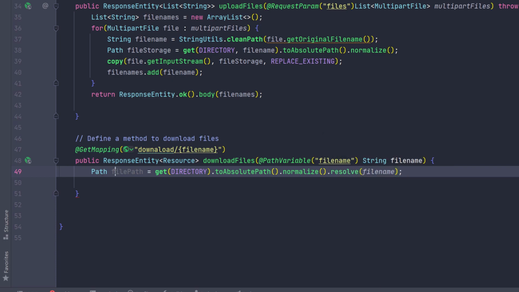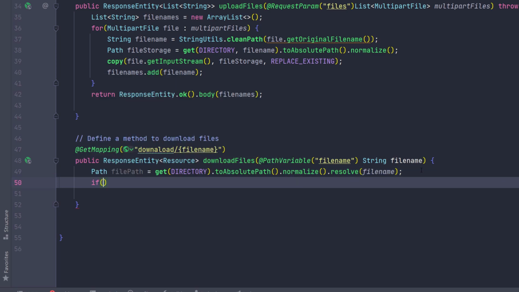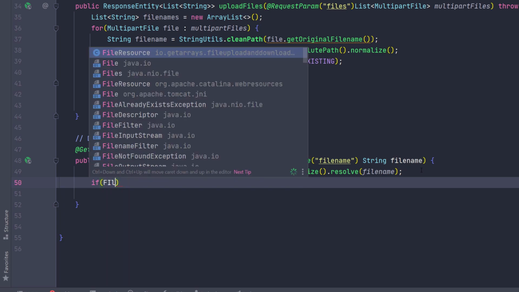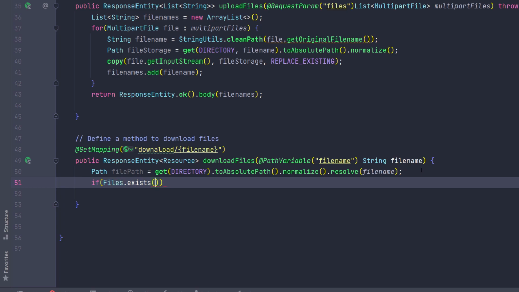So this path is gonna give us the entire path to the location of the file with the file name itself. And then what I want to do just for sanity is to check if this file exists. So here I'm gonna do if files exist. So this is gonna check to see if the file exists in that path. Okay, so if it exists, it's gonna return true.